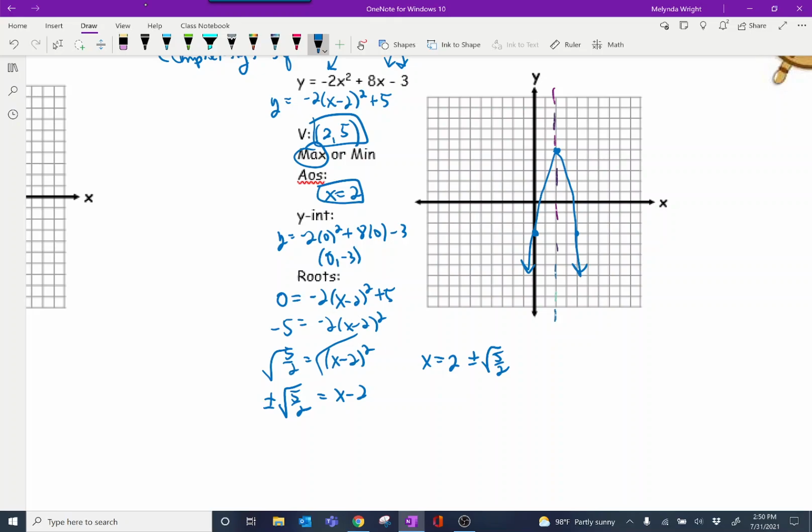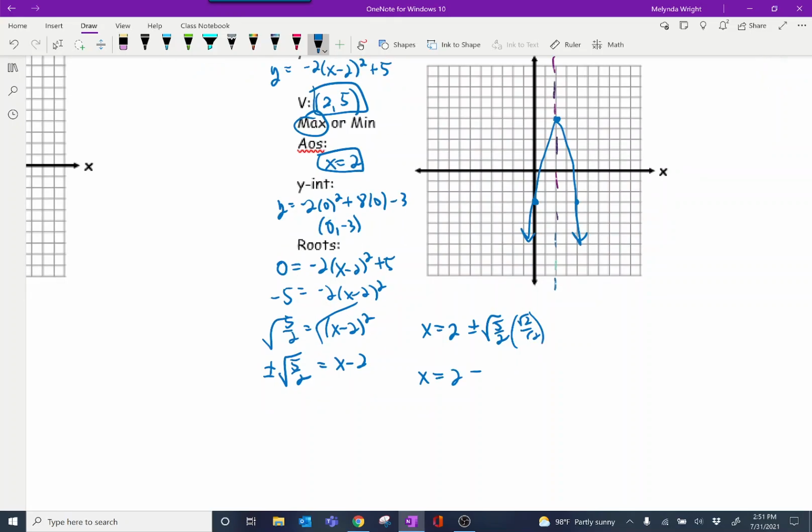Okay. I don't require you to rationalize, but if you wanted to rationalize, you would multiply this by √2 over √2. So another version of how this would look would be the square root of 10 over 2. Either one of those is fine for me. All right, great, and that finishes out our lesson.